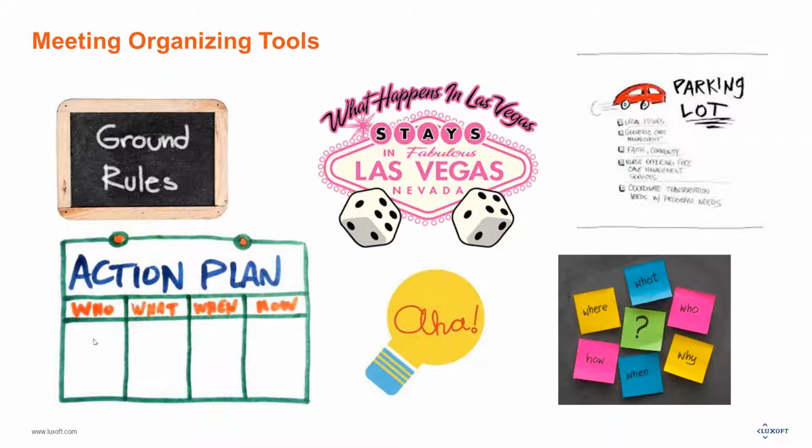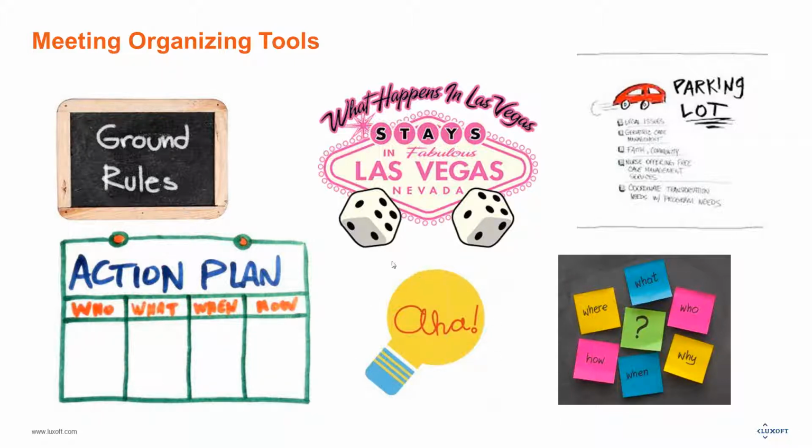After the meeting, you can create an action plan. You write who does what, when, and if necessary, how. For instance, Alex should prepare test cases by June 30 or by July 30. It can be any date that Alex agrees on. And how? You can write the steps for how it should be prepared.